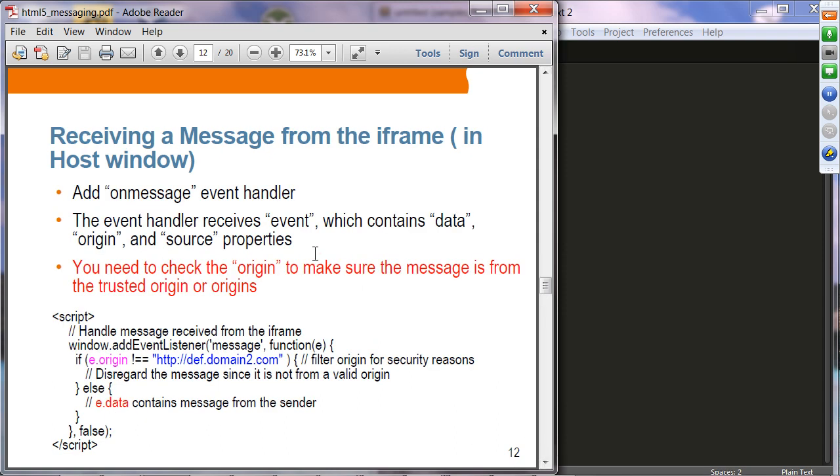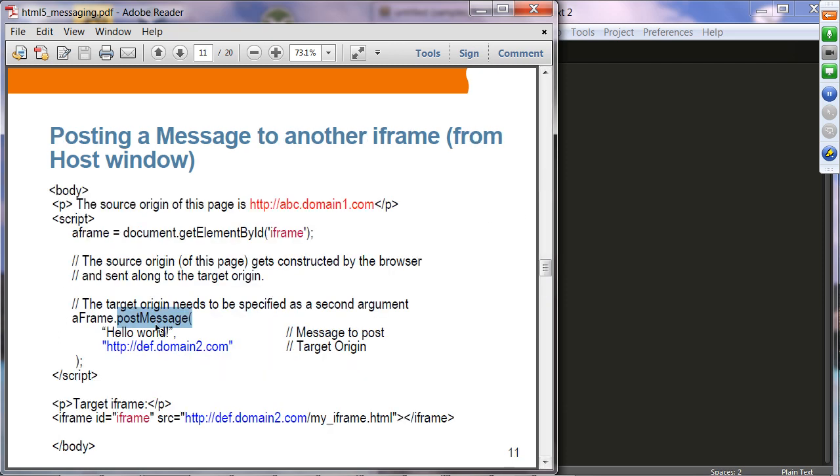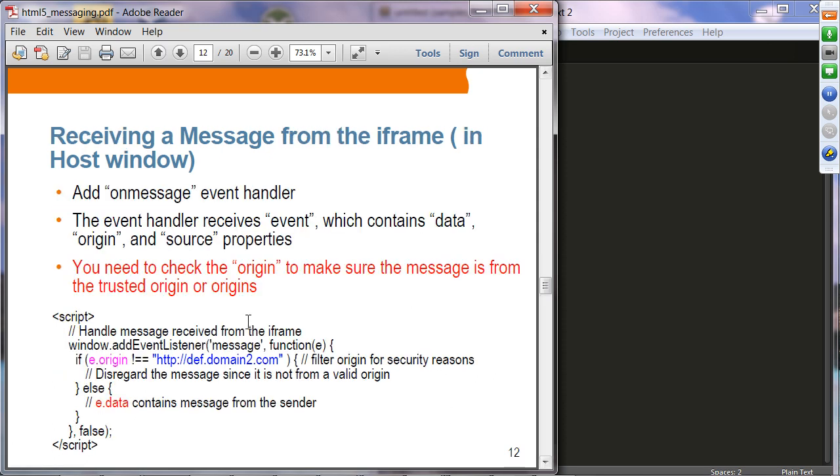Now, receiving a message from the iframe. The iframe can send a message using postMessage, using the same programming model, and in order to receive messages, both use the onMessage event handler. You add an onMessage event handler, and the event handler receives an event which contains data, origin, and source properties. In general, you need to check the origin to make sure the message is from a trusted origin.